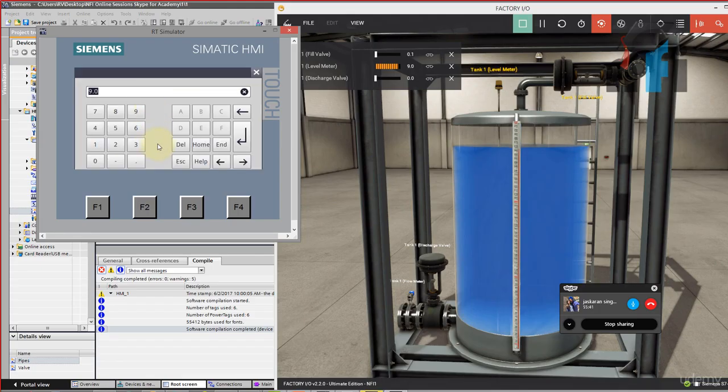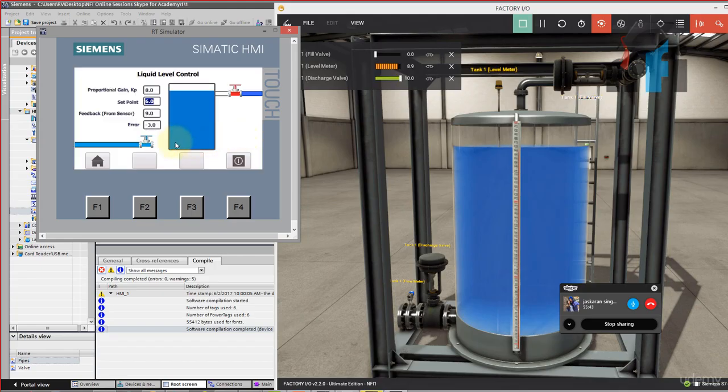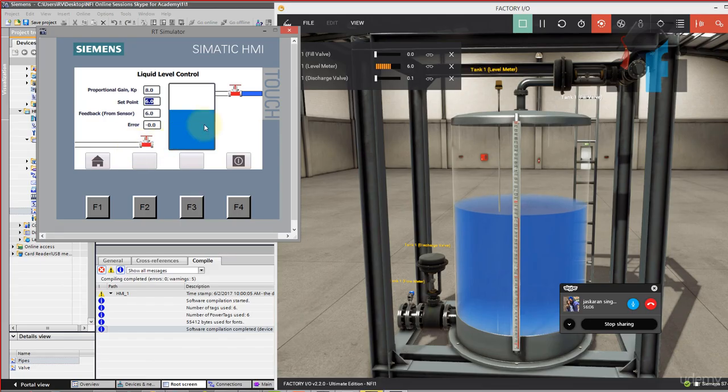For the draining as well, this is fully open, so this is showing liquid is flowing out. And when it is partially open, you can see the liquid level also reduces. This is just the change of the graphics, which we sometimes call animation. And when it is closed, this will be red. Okay, but in this case, this should be blue when the level is more than 0, and this should be empty when the level is 0.